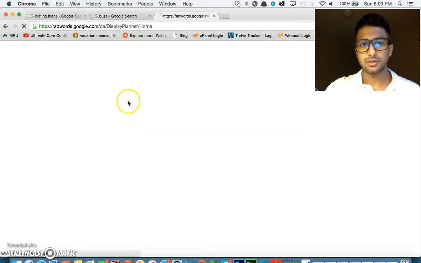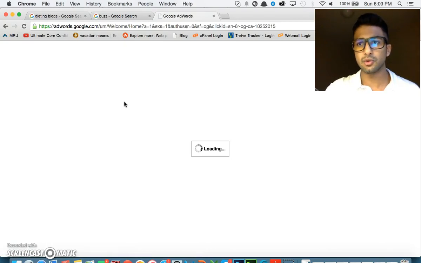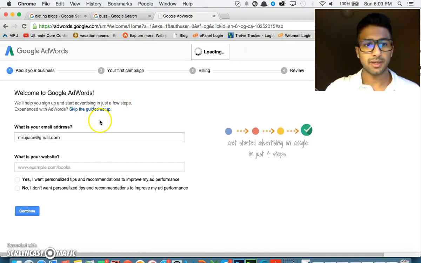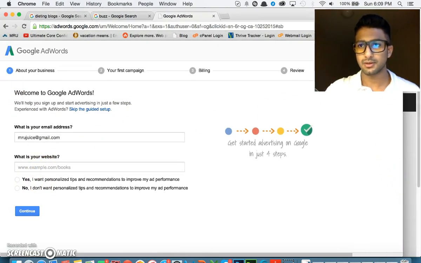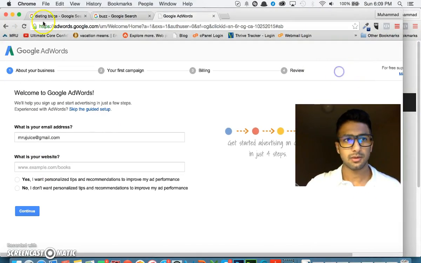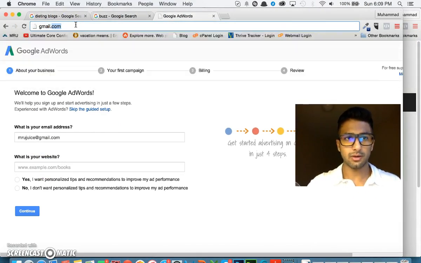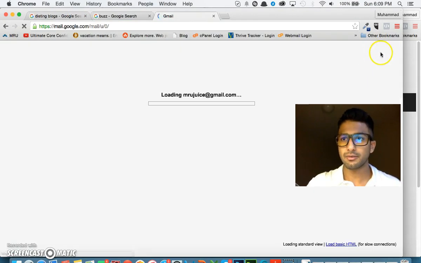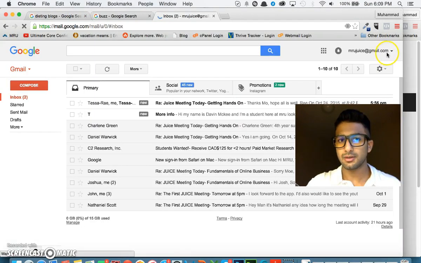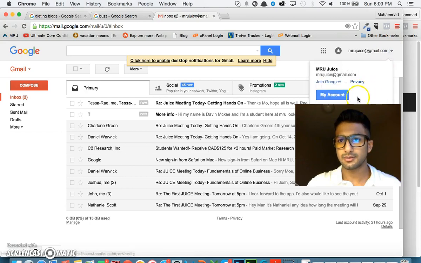Okay, so Google Display Planner is a great tool. I'm going to use it for size. It's different from Google Keyword Planner, but basically, just give me 1 second here. Let's log out. I got to change my Gmail from the Juice email to something else.